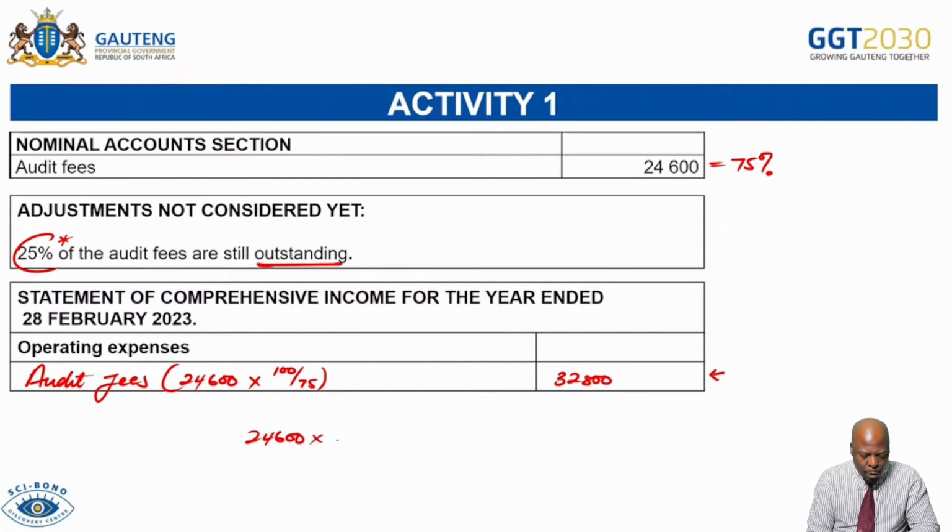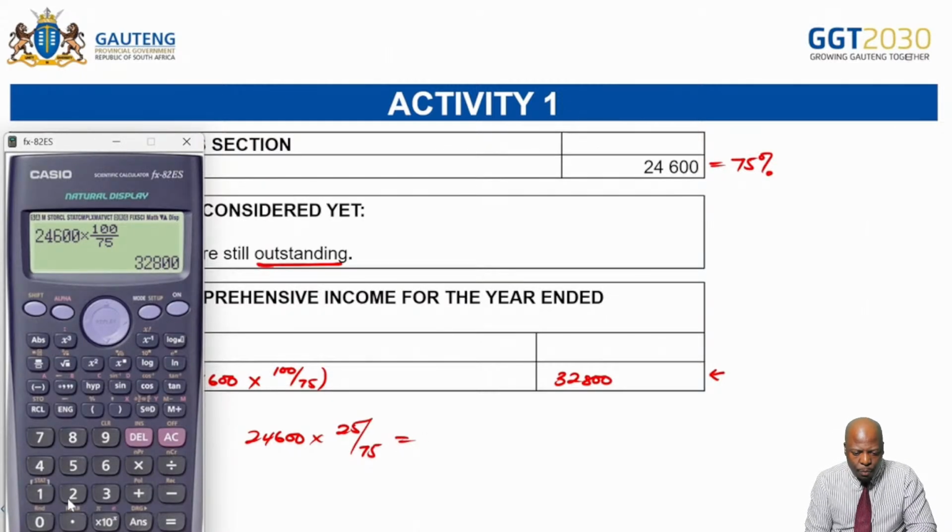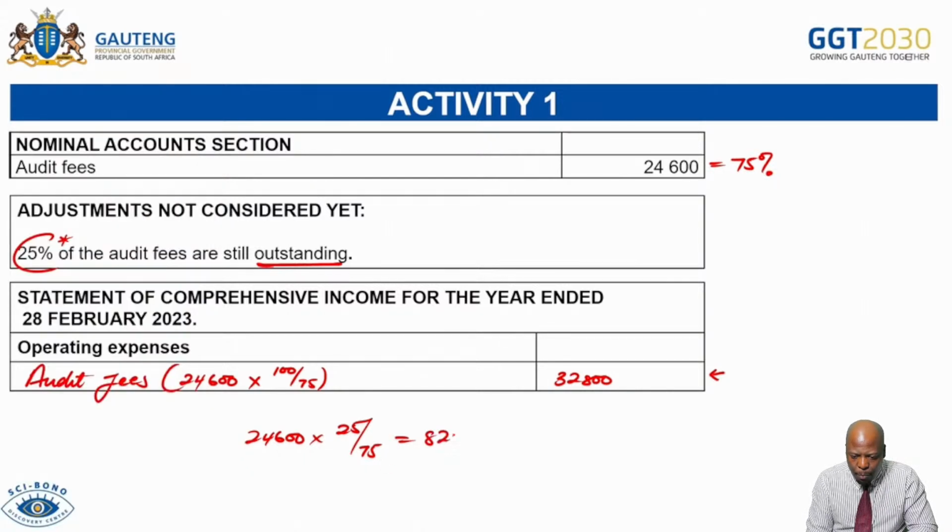Now, let's get the 25 that is outstanding, but you know that this is 75. Okay, so it will be 24.6. Let's get that 25. And what we have is the 75. That is going to give us 8,200, 8.2. So you'd be saying 24.6, and then you add your 8,200, and then that will give you your 32.8 like that. So that is how you would still do this particular calculation.